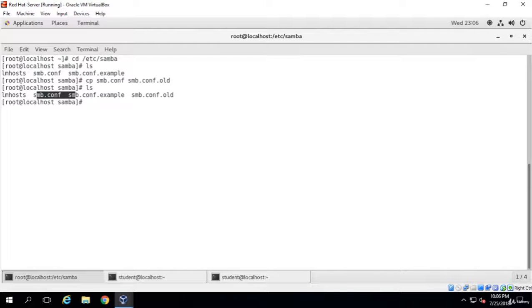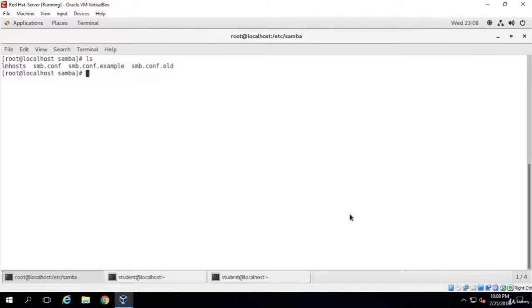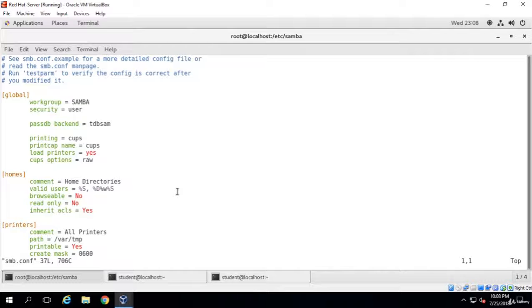Okay, now we're going to go ahead and use vim on smb.conf, and we'll look at the global settings first. Workgroup by default says Samba. Suppose I want to change it.